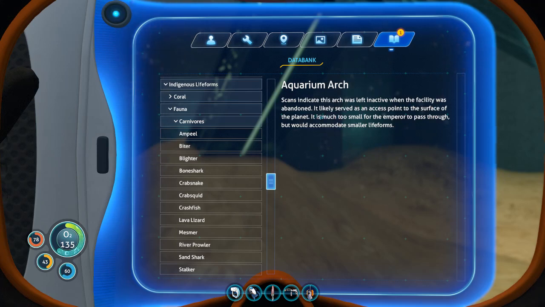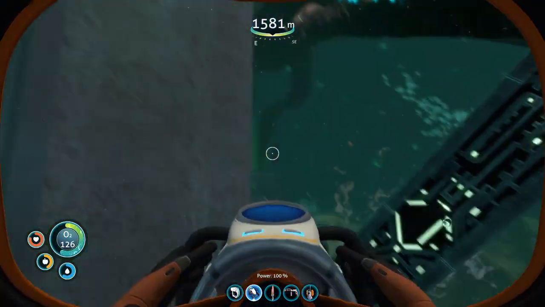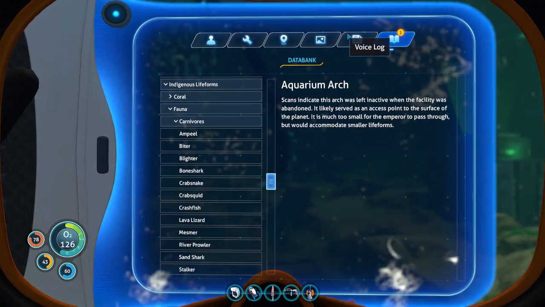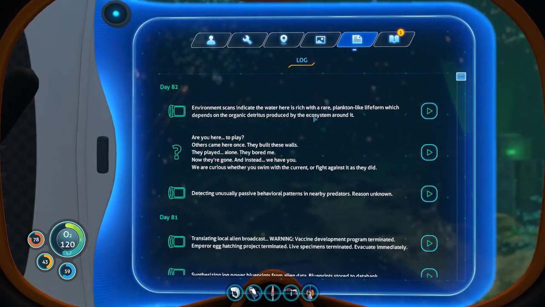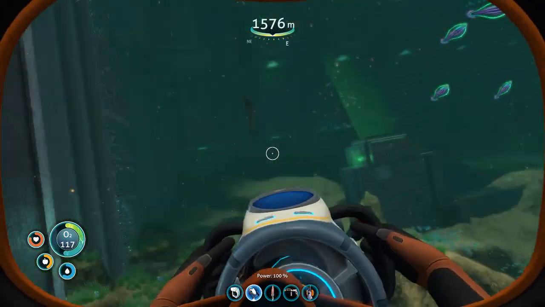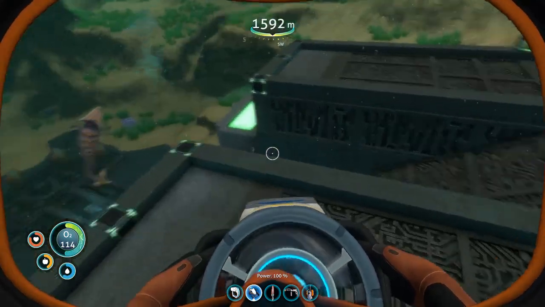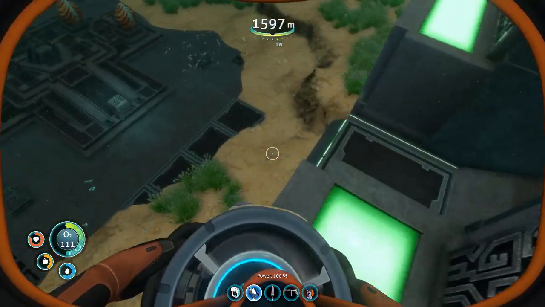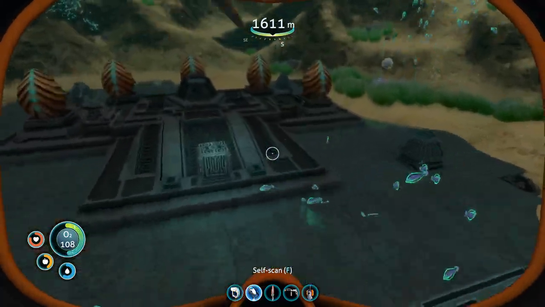It likely serves as an access point to the surface of the planet, much too small for the Emperor to pass through, but would accommodate smaller life forms. Okay. So it was for sending other stuff through. So detritus of the Sea Emperor, I would guess. Okay. So we can scan the incubator here.